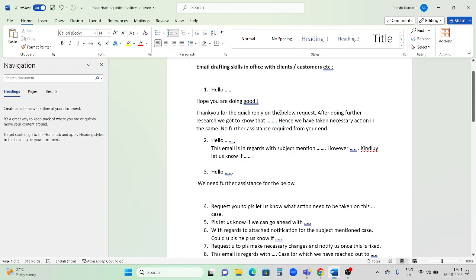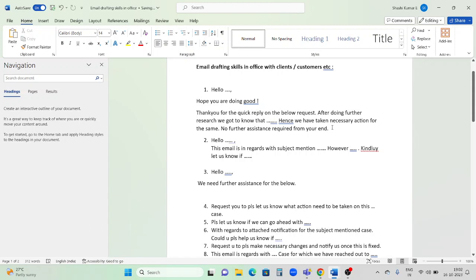Later, after doing further research, we got to know that this is the issue or this is what happened. Hence, we have taken the necessary action for the same. I think we can correct this, and no further assistance is required from your end.